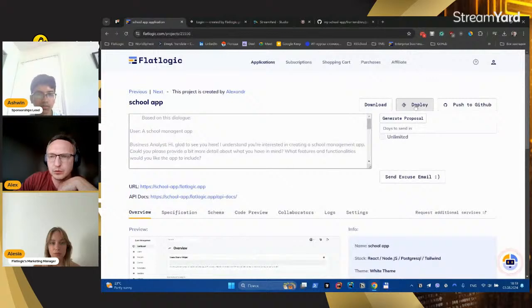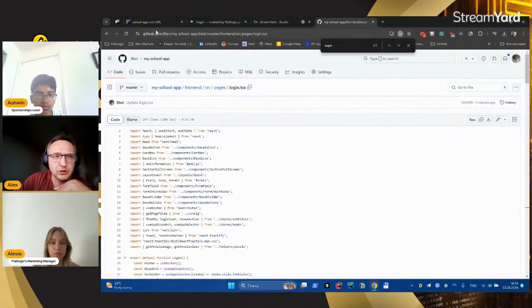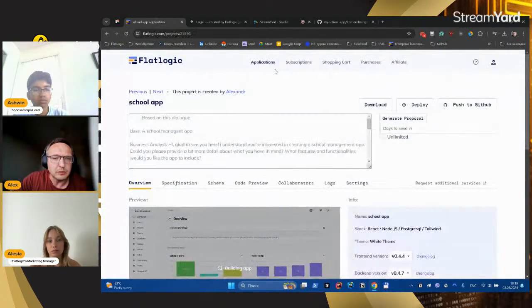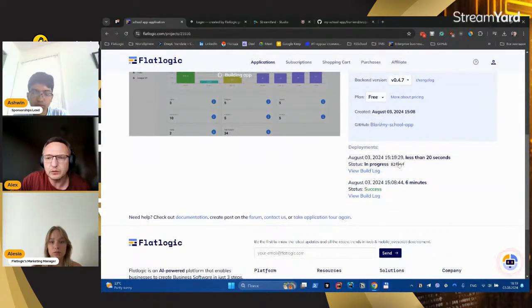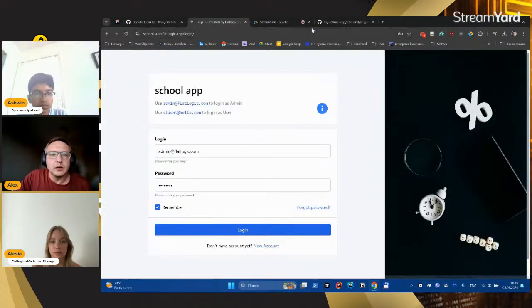And right now, if I press deploy, it will take all my changes from the master branch and push them to my server. Oh no, sorry, right now it's a Google Cloud server, and it deploys it. Once again, it takes maybe 5 minutes or less. So right now it's deploying from my commit, where I changed the adjustment for my text.